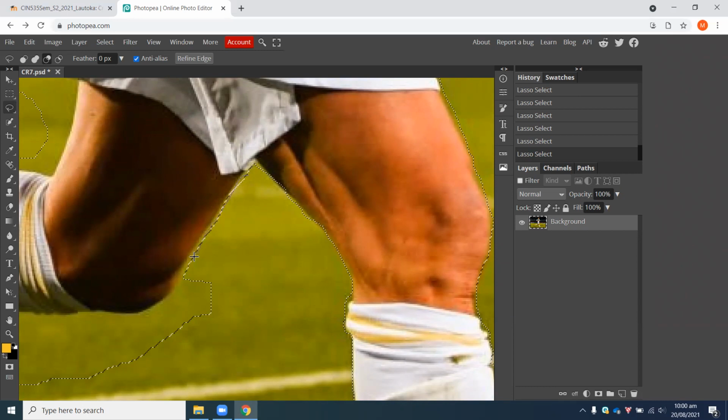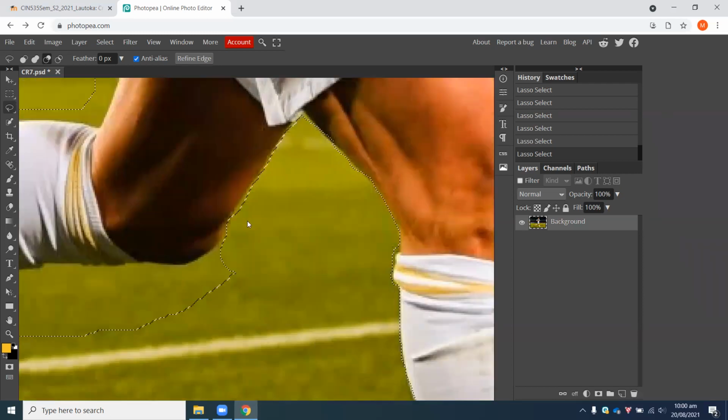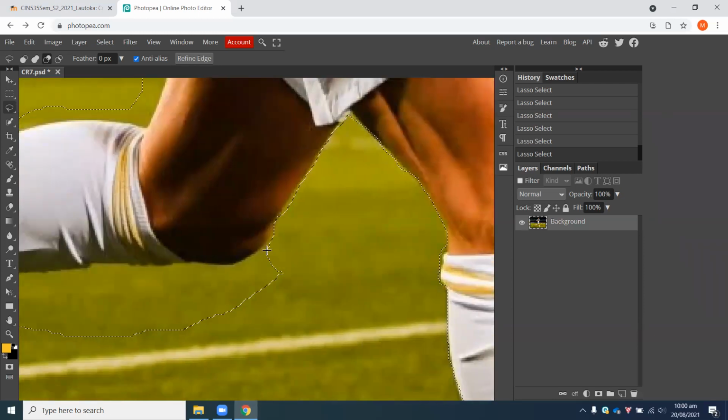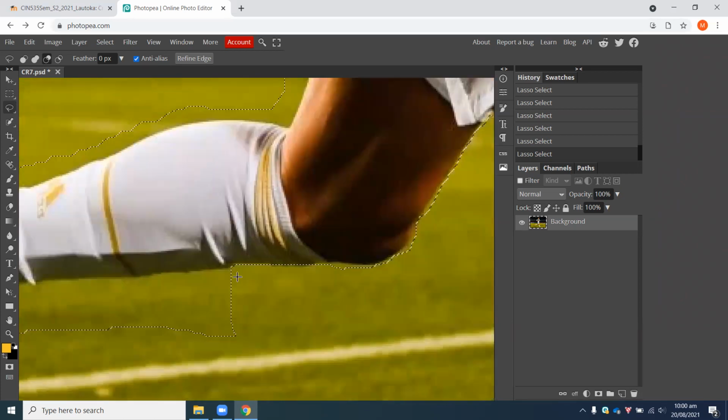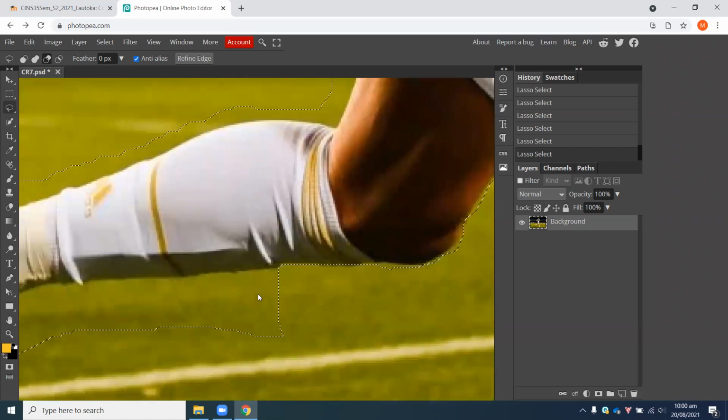I'm trying to go as slow as possible so that I am in exact pace with you as well. I will suggest you go slow so that your selection is as perfect as possible. Zoom in as much as possible as well. Once you zoom in and later zoom out the entire image, you'll notice your selection looks way better, because by zooming in, you are able to pick up exact pixels.